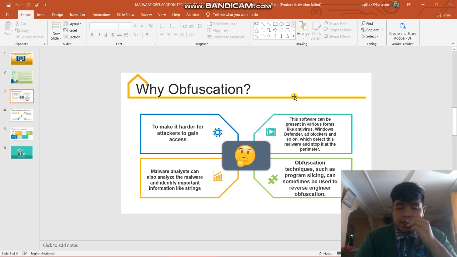So when we use obfuscation techniques, the attacker gets less time to get access to the information. So this is why we need obfuscation.